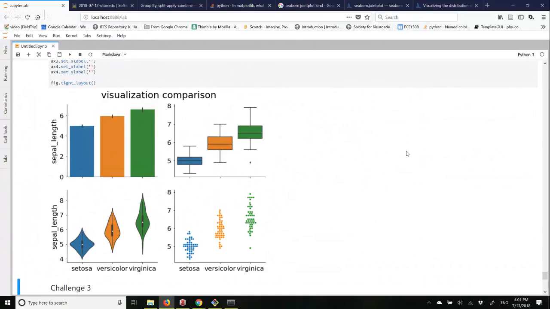The bar plot is easier to read for the overall averages, the statistics. Okay. The box plot is easier to get the deviations. Yeah, it shows more about the statistics.